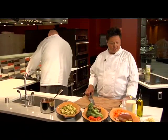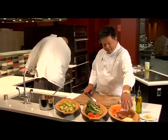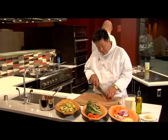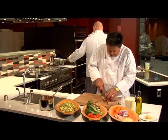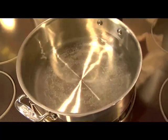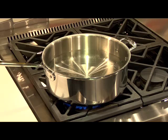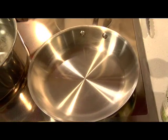Everybody loves a great pasta dish, and we've got some things to build flavor with. Key ingredients are the garlic, and we've got some gel bacon. We're gonna cut some of that up. The rest of the ingredients, we just reached in our refrigerator and found things we had ready to go. So we're gonna get some of this chopped up. All right, water is on. All right, why don't we get that skillet started, Brian, and we'll get some flavor building with this gel bacon.